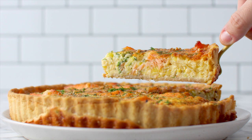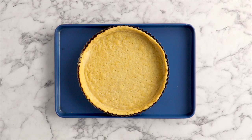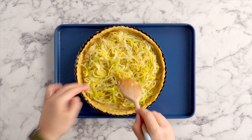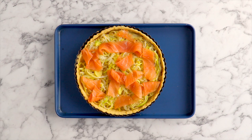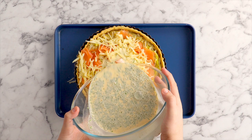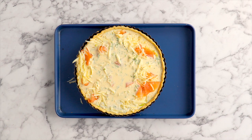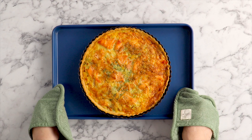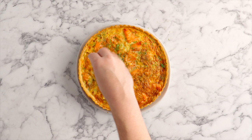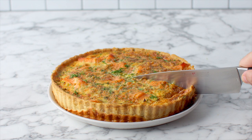This is the flakiest, butteriest, most delicious quiche crust, but it can be used for other things too. Let me quickly show you my quiche recipe: I sauté some leek, onions and garlic, then pop them in the bottom of the quiche tart. Then I add some smoked salmon, which adds a gorgeous smoky flavour, along with some Gruyere cheese and the egg filling. It freezes so well and it's just the perfect breakfast, lunch or dinner. I'm sprinkling some dill on top to give it a bit more flavour.